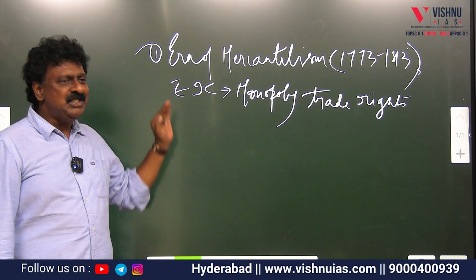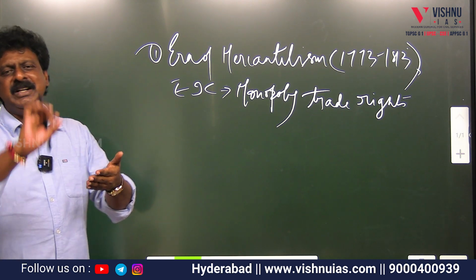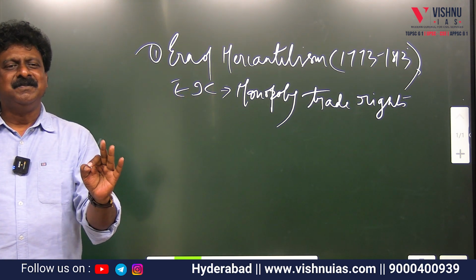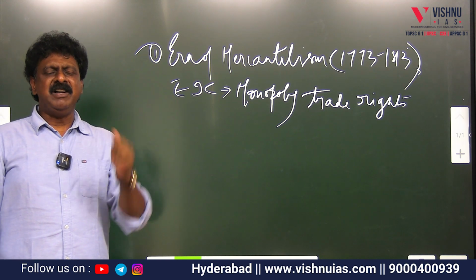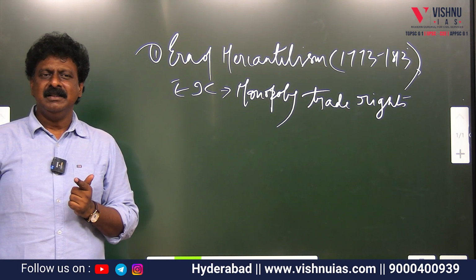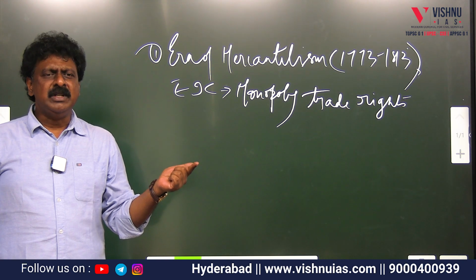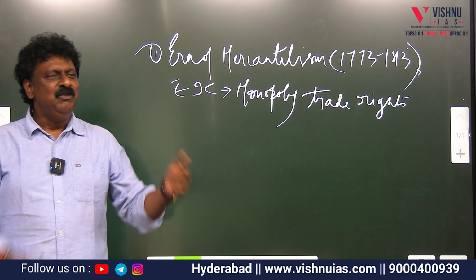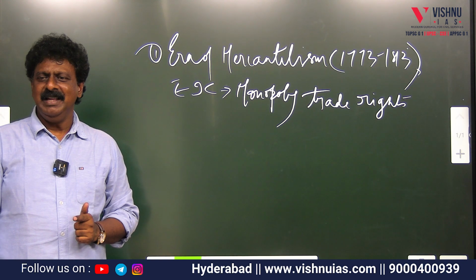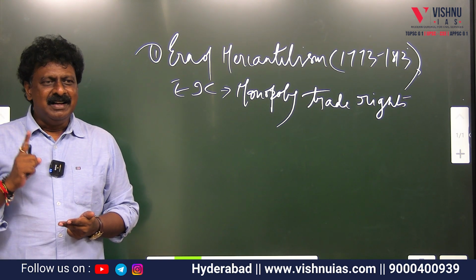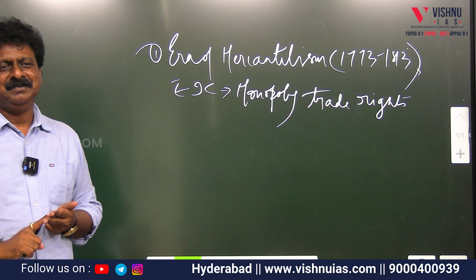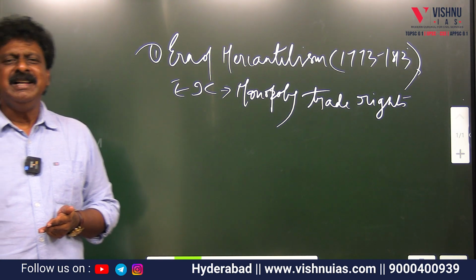So with respect to these princely states, a treaty was entered into, and that was called the subsidiary alliance. This treaty recognizes the East India Company as a paramount power, first, overlordship. Second, this treaty provides that around 20,000 troops of the East India Company will be stationed in that princely state. For what? For your protection. Okay. Third, as sir said, defense and external affairs will be the responsibility of the East India Company. Internal administration will be the responsibility of the king.